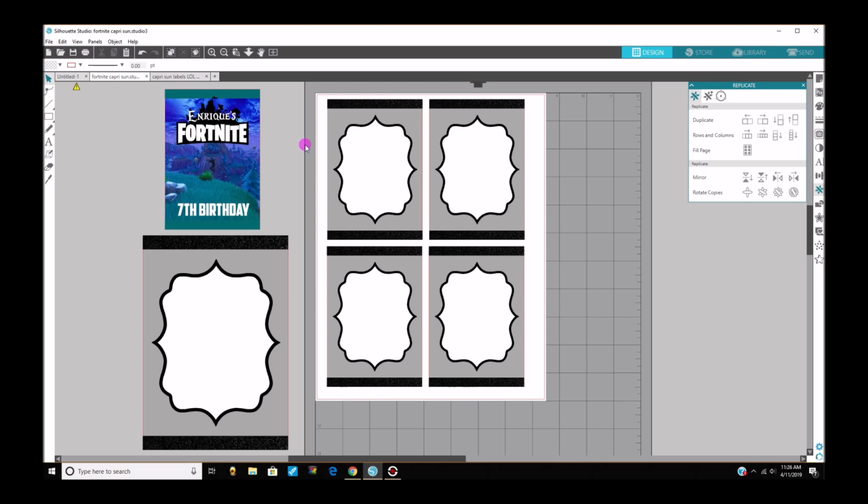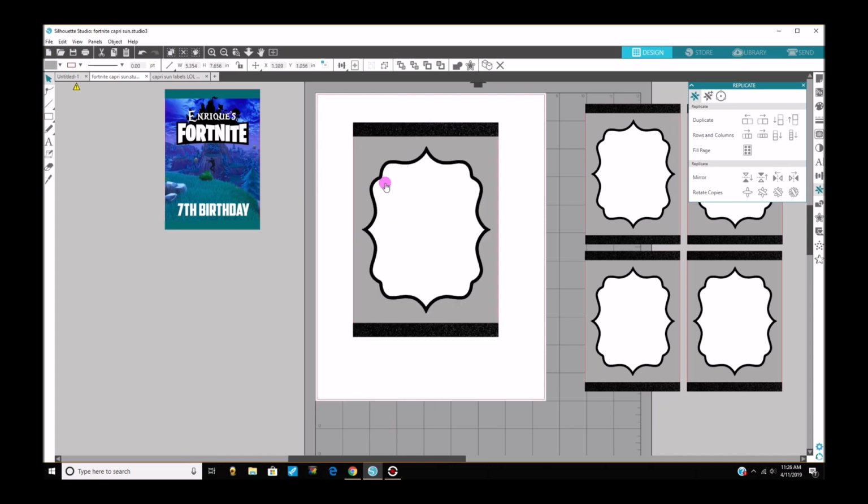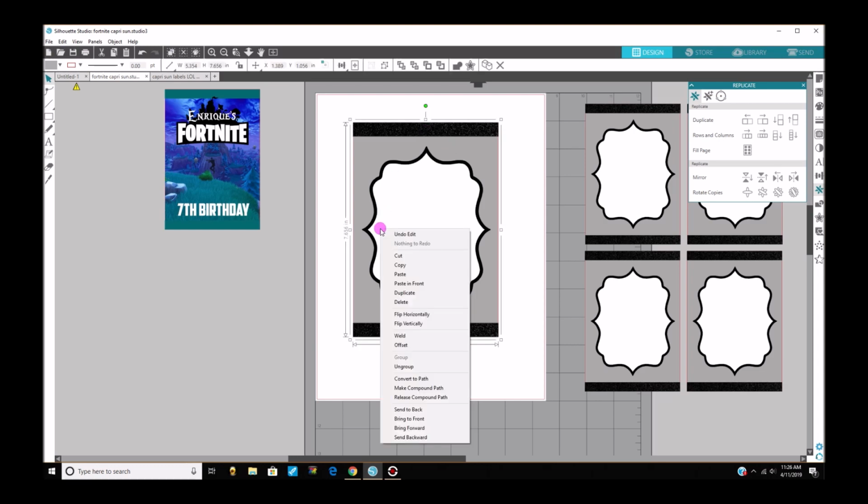So what I'm going to do is remove all of these to one side, because that's just to show you how you receive your file through Etsy. Now I enlarge this label so that I can come in closer and show you more details as to how I created the label here to my left.